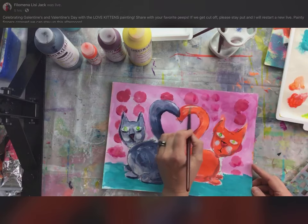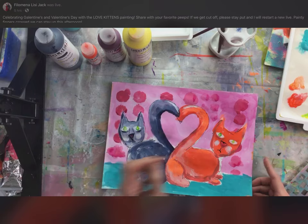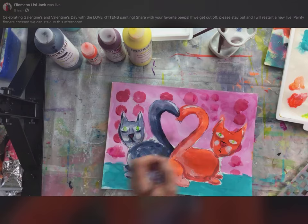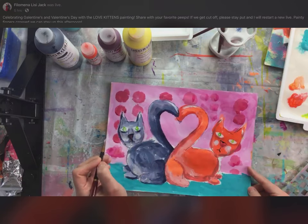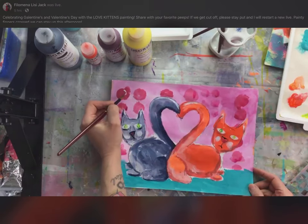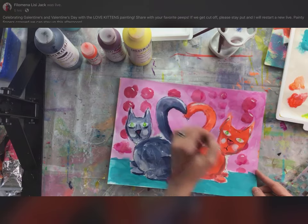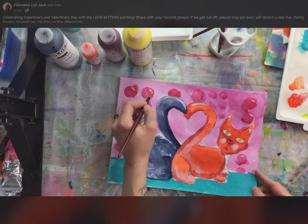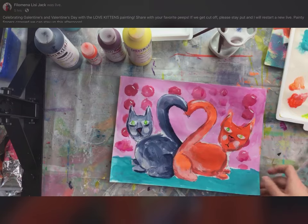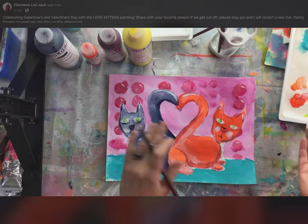I'm adding that LOL factor — Lots Of Layers. I got a little pink in the tail there so I'm going to take care of that. Everything is fixable. Remember: paintings very often go through multiple ugly stages, and when you hit an ugly stage you should be grateful because that means you are making progress. If it looked great the whole time, I'd be worried it means I haven't pushed it far enough.